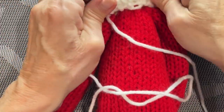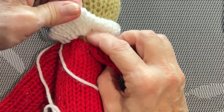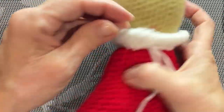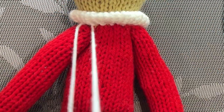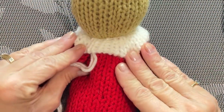And pull. But again, you want a nice smooth end. So just pull up on it and it'll push up on those stitches just like that. See? Pull up on it. And then you can pull those two together so it's nice and tight around the neck.